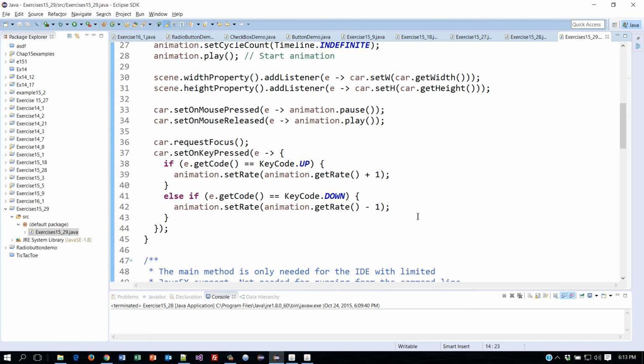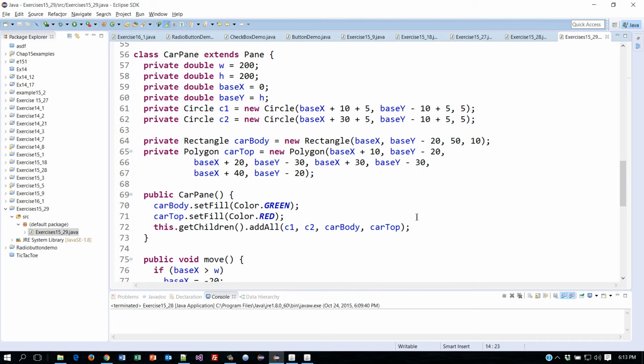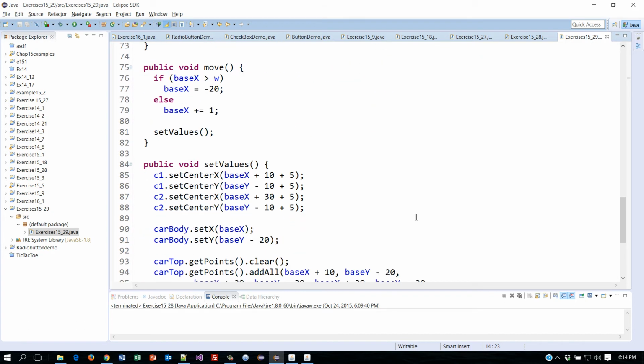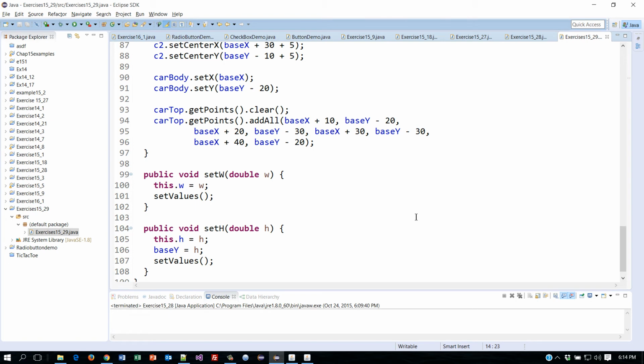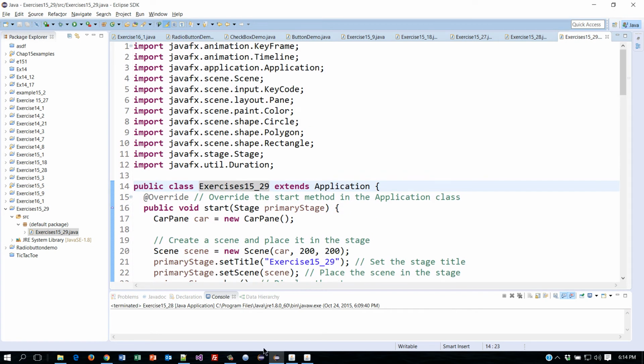Scrolling again. Notice the use of class at the bottom. And that's the entirety of the code. So hopefully you were crafty and typed it all in.